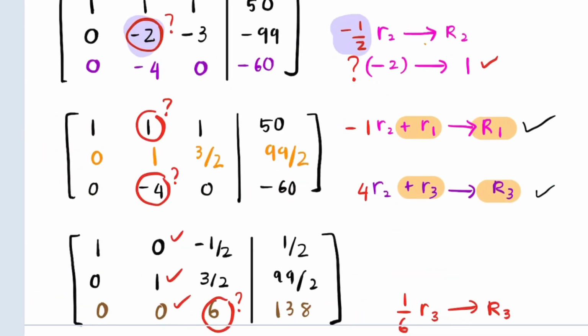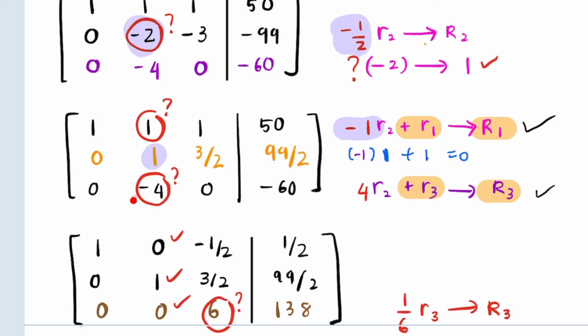Let us continue. Let's use this 1 here to make the upper part here 0. What should be multiplied to row 2, which is 1, so that when you add 1, you get 0? So the answer here is -1. That's why we'll have this equation here: -1R2 plus R1 put at the new R1.